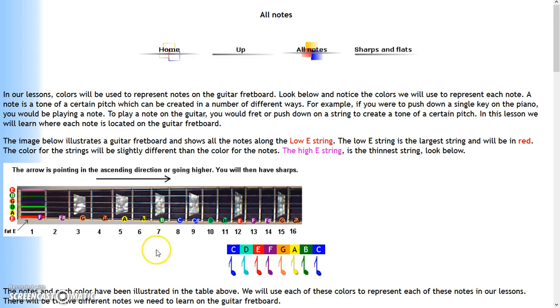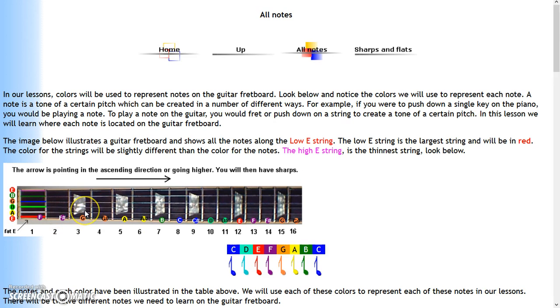And this is mathematical. We're going to go to the next string, which is the A, which is the same color as the A over here. See that there? This A here and this A here are the same notes. So we're going to act like we're just sliding this thing down here. We're going from the A, and we're going to start over again. See that A sharp? Well, if we have the A, the next note is the A sharp.